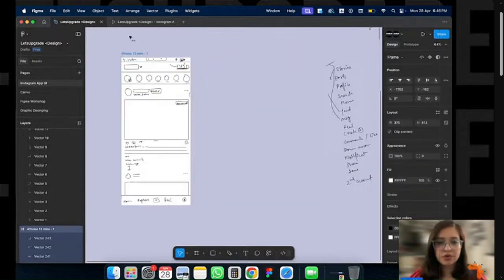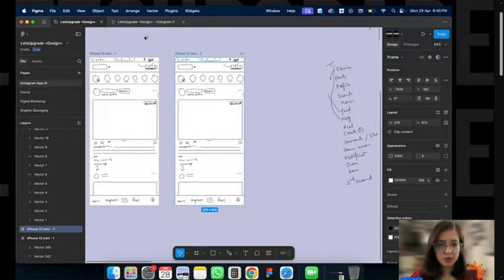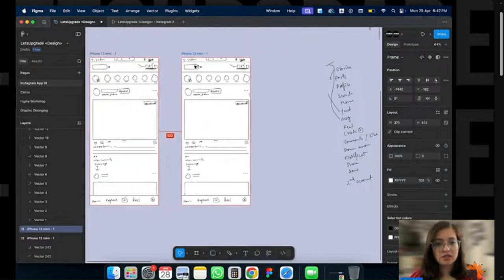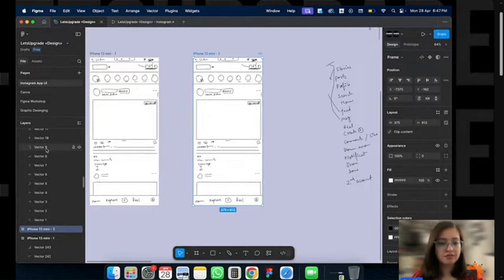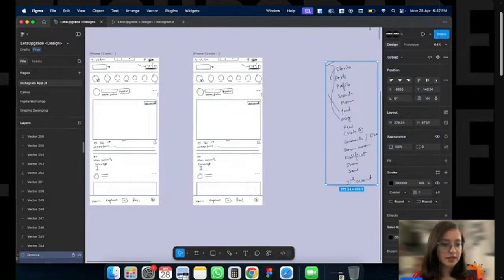Okay, so I think our homepage's wireframe is all sorted. So what I'm going to do is quickly replicate this. How did I do this? I selected my frame, held down Shift and Alt, and it created a copy of this. Now I'm going to group all these elements. Oh, they're already grouped. Great.